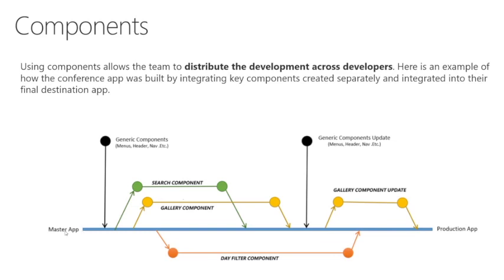So there is that main app, the master app, which only one developer can use at a time. But for all of those components, if their handshake is well understood, meaning how they interact between each other, you can easily offload that work and then have this main app just be an app that integrates all of those components and stitches them together.